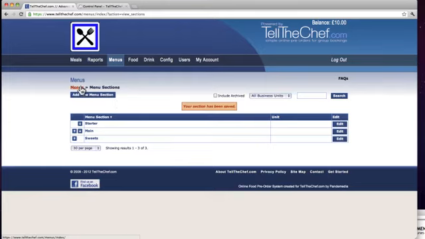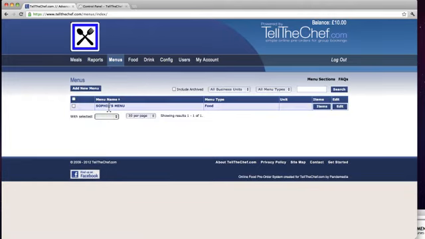So, back to menus, you can click it here, you can click it here. Sophie's menu. Now it's in there, but actually we've not told this menu what food items are going to be on it. So, first of all, we need to create the menu and specify the type of menu and how it is built and how it is priced. Then, we need to assign the items from the food categories into this section here.